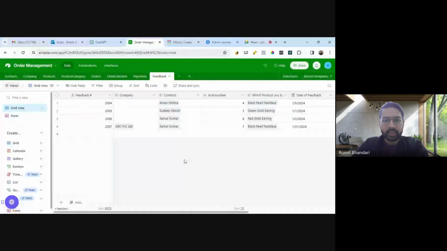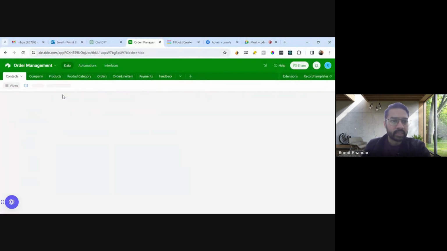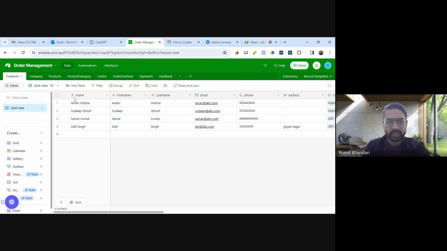Yeah, coming back to the video, let me quickly share my screen and look at the base we have here in Airtable. So it's an order management base containing tables like contacts, containing personal details of those contacts.